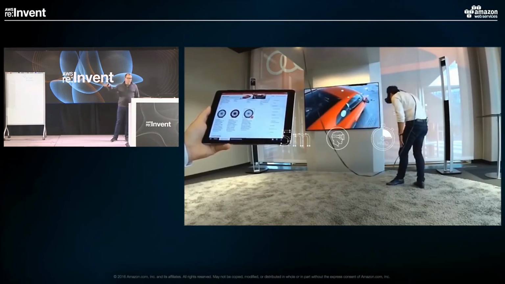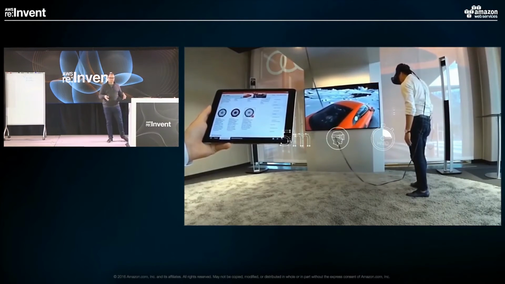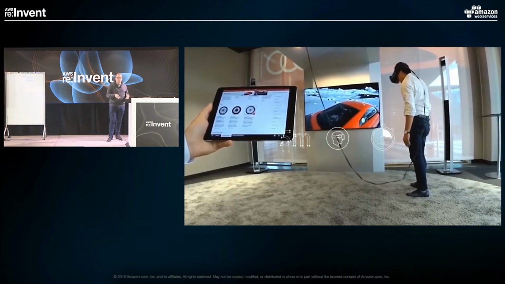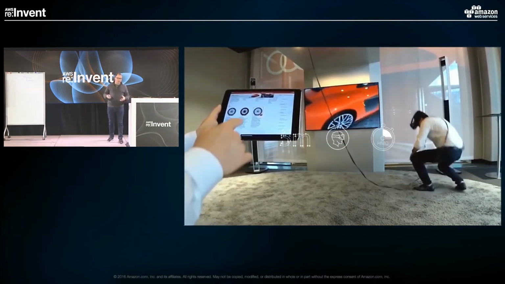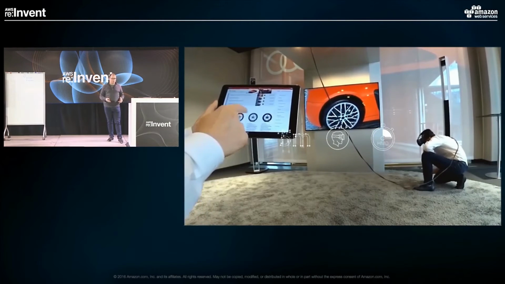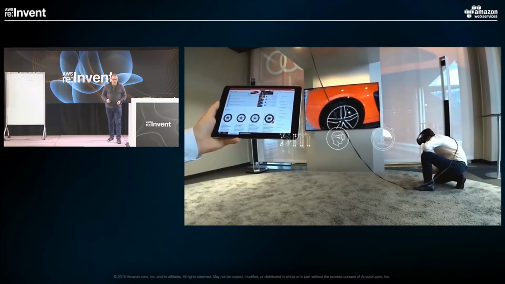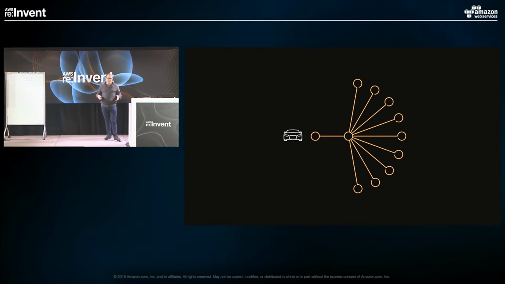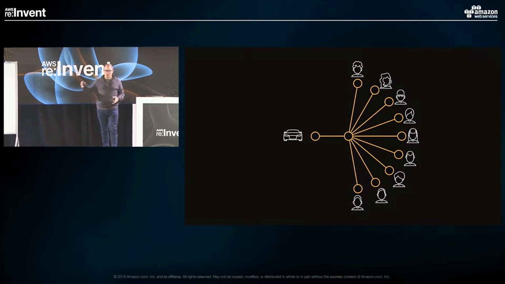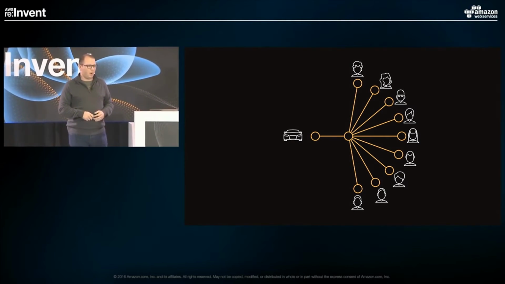Now, the problem with this is that there's a local machine with two graphics cards, and you need really low latency, 20 millisecond latency. You've got the car's high definition, 5 million polygons per car. And the real problem is this is just a one-to-one experience. We've got one car to one user. So this is where Zero Light came to AWS and said, well, how can we take this experience and turn it into a one-to-many experience? How can we move it online and move to the web?